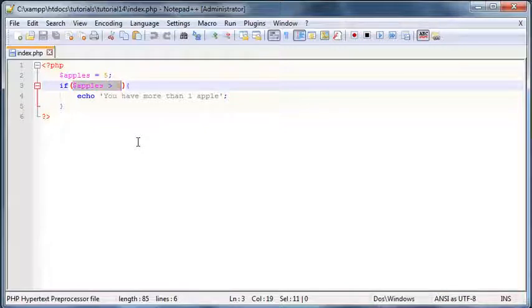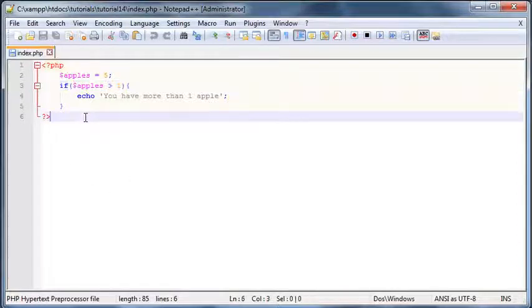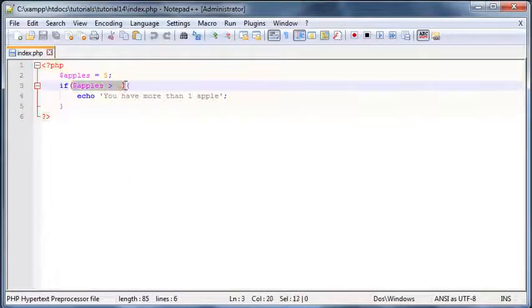But what happens if we wanted to check for two or more different conditions? In other words, we wanted to make sure that apples needs to be greater than 1, but apples also needs to be less than 10? Then we've got to use logical operators.